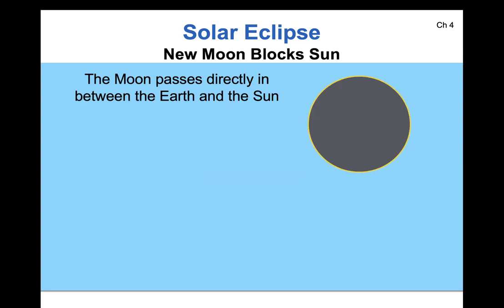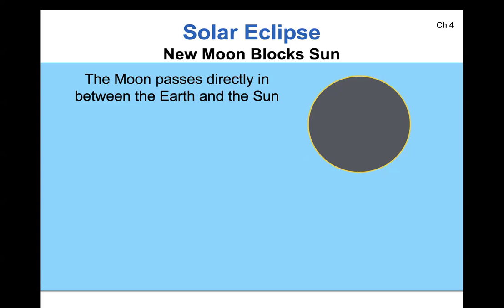And then on certain days, you have the moon pass directly in between Earth and the sun. But this requires very specific conditions, which is why they don't happen all the time. In other words, why every new moon is not a solar eclipse, because they're not. Only some new moons are solar eclipses. And on top of that, only some locations on Earth will be able to see the full solar eclipse, a very, very small portion of Earth called the path of totality.